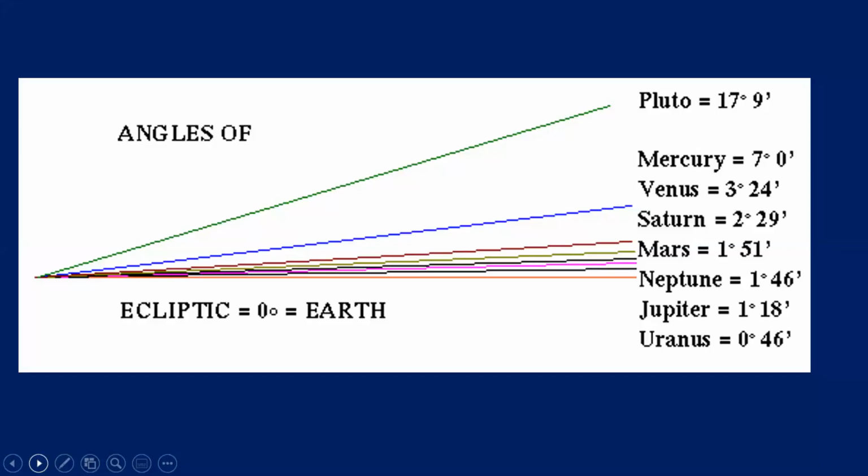Here are the angles of the planets. Moon isn't on there, but the main planets here in relationship to the ecliptic. So you can see that Pluto is very steeply inclined and Uranus just a little bit. Because of that factor, you will find the north and south nodes of the moon are always located at exactly 180 degrees away from one another. If you have a south node at 9 Gemini, you're going to have a north node at 9 Sagittarius, right?